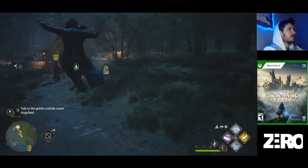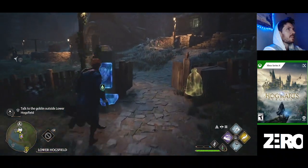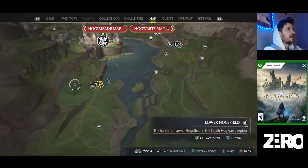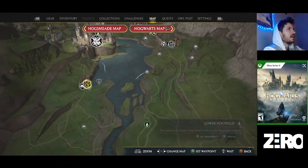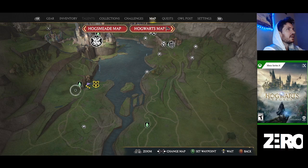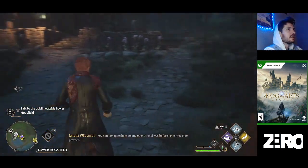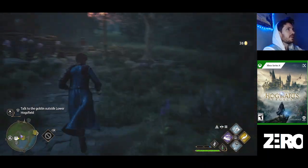Oh, there is one. What the heck? It's hidden on the map behind. Yeah, it's hidden behind there. Oh, there it is, yeah. It was hidden behind the mission stand. Oh, I invented flu powder. I was like, I know there's gotta be one.